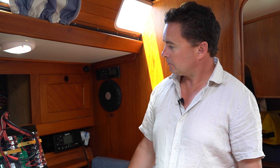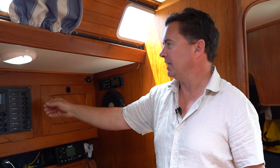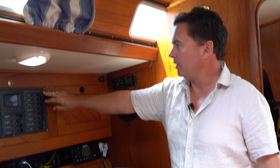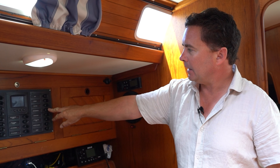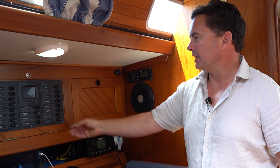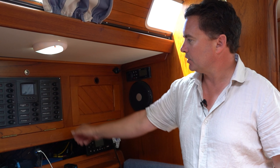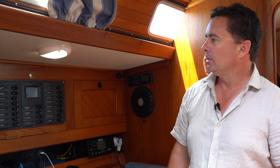This is another really big improvement, and it's quite good timing because we've also put in a lot of new instruments, so we're able to specifically switch them and update everything. So we've got our VHF, the plotter, the instruments, autopilot, the fan for the composting head, cockpit lights, those new floodlights — all switched here.